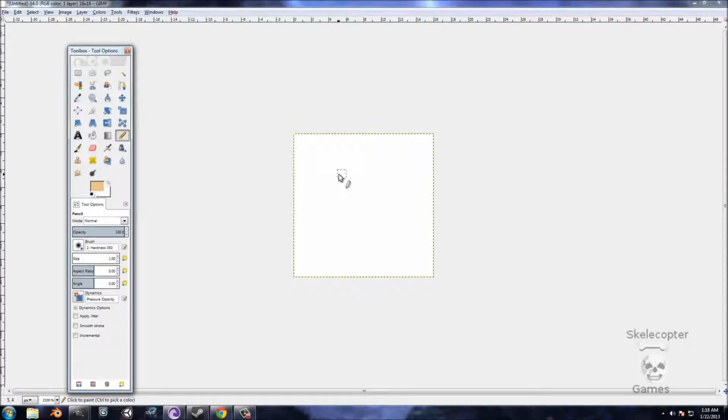And to make a circle, the first thing to do is to realize that a head is either wider than it is long, or longer than it is wide. It's rarely ever a perfect circle. And you also want to know if the person's facing you or not. We're going to do a sprite facing you. Very similar to drawing, but for this perspective, we'd like the guy to be facing you.